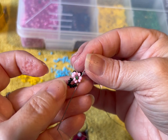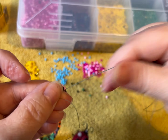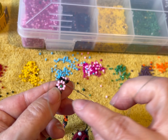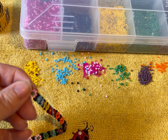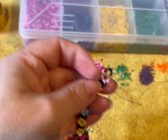Woohoo! We almost had a disaster there. My line is too thick. The other is, I've already gone through them 3 times. Okay, so I went down these beads. I'm going across these beads until I'm at my black.